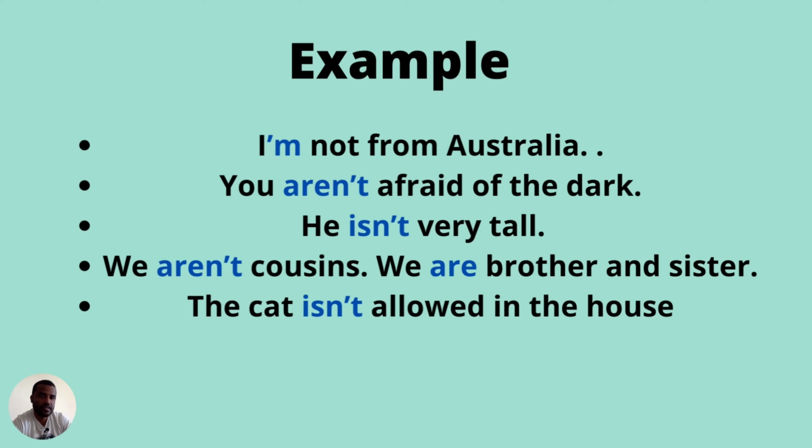I'm not from Australia. So I'm not, meaning I am not from Australia. I'm not, here we have a negative form, which means negation. Okay. So we have, for example, in affirmative form, we can say I am a teacher. I am not a student. Okay. I'm a teacher. I'm not a student.